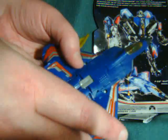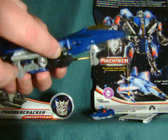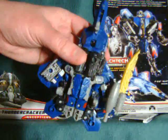but plane mode, very cool sculpt. Now, since I didn't pick up any of the jets from the previous movies, I'm not sure if they recycled the jet portion. Supposedly the robot is a new design.